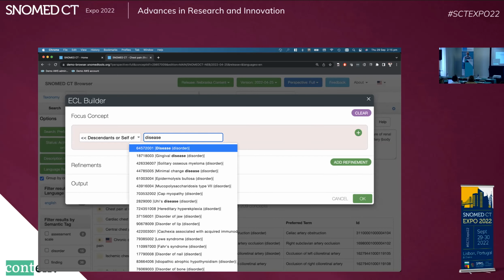And in this particular case, it's basically caused by a chemical, right? Ethanol. Okay. Which in SNOMED would basically be a substance. Maybe it likes ethyl alcohol better.